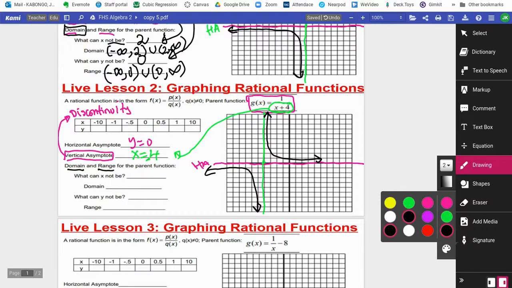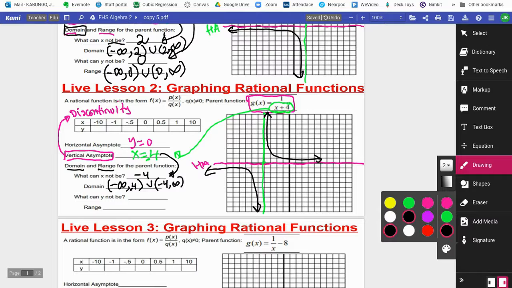All right. So now let's put a thing for domain and range. The domain cannot be -4. It cannot be -4, meaning it can be anything except -4. It can go from negative infinity all the way to -4, but you put parentheses because it cannot be -4. And it goes from -4 all the way to infinity.